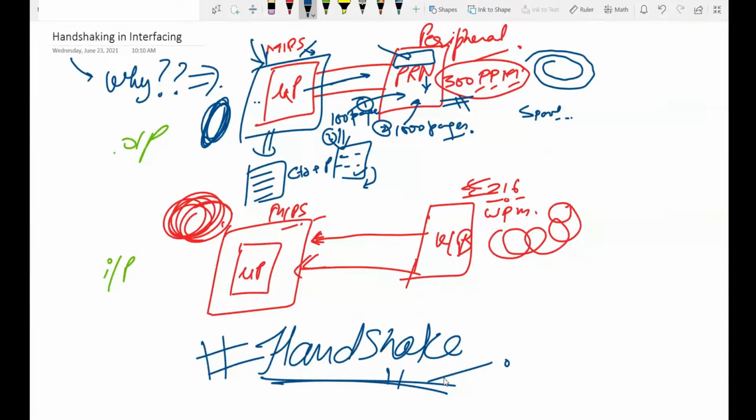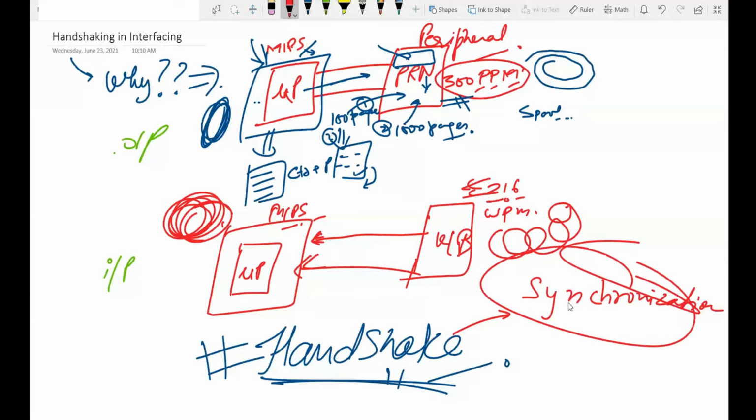In settling these variations in the speeds, if I give you a single word, they provide you sync, or synchronization, between the processor side and the peripheral side.